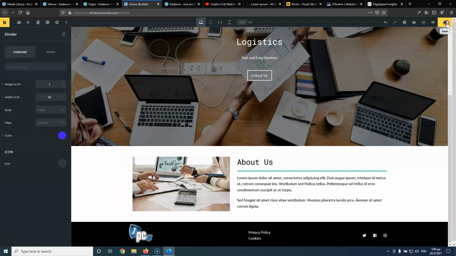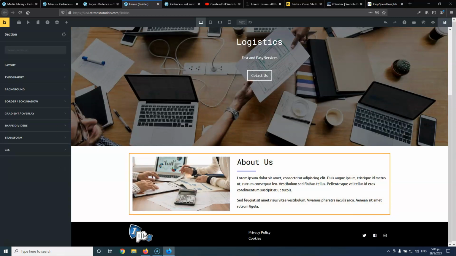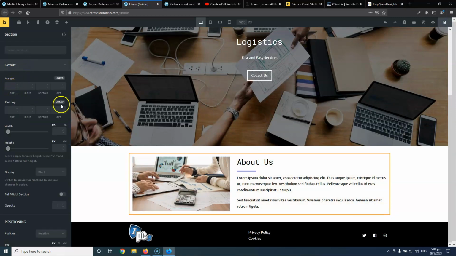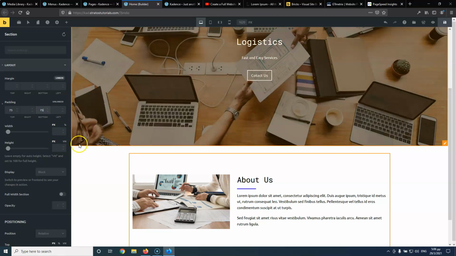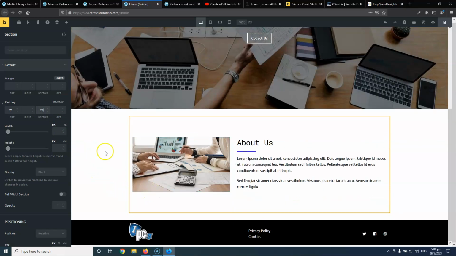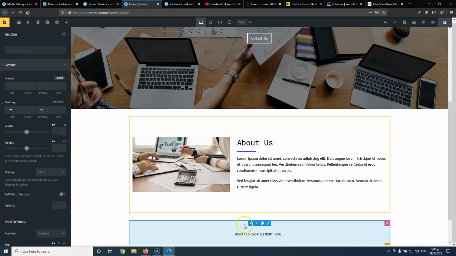Let's save that. And now I need to put a little bit of space on top and bottom of the section. So let's go and edit this section. And let's edit the layout and select the padding to be 75 and 75 because I like this number from Oxygen. I wish this could be added automatically everywhere, but as I saw in the settings of the section, the default settings, I cannot put padding. I only can put margin. Okay, add the next section, which will be the services.